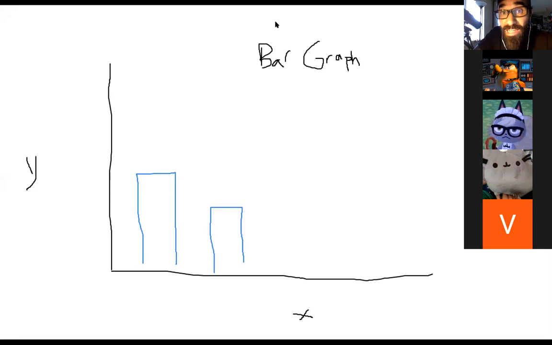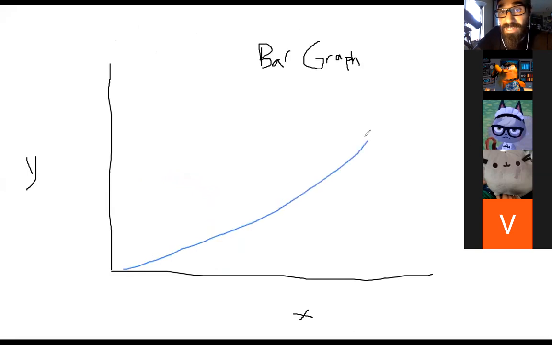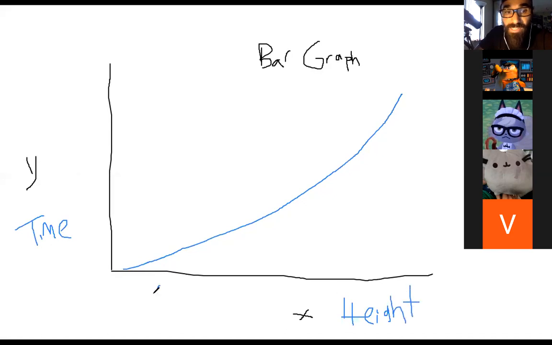However, guys, a line graph is different. So let me show you what a line graph is. A line graph is something like this that represents the change in something over time, but only of one variable over time. So if I wanted to know, for example, how tall I've gotten since school left, Y could be time, and X could be height. So you could record, I was at 6 foot, and then here I'm 6'5", I wish, and then here I'm 7 feet. And then this could be day 1, day 5, day 10. Does that make sense, guys?